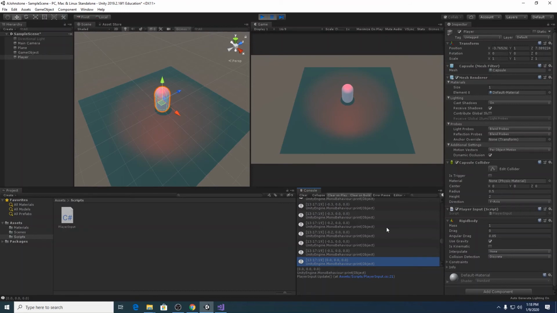What we're going to do is tie this input to the rigid body, and the rigid body already has its own accommodations for acceleration and mass and moving something along a physically realistic movement curve. So while we may want this behavior for some things, we may not want it for others.